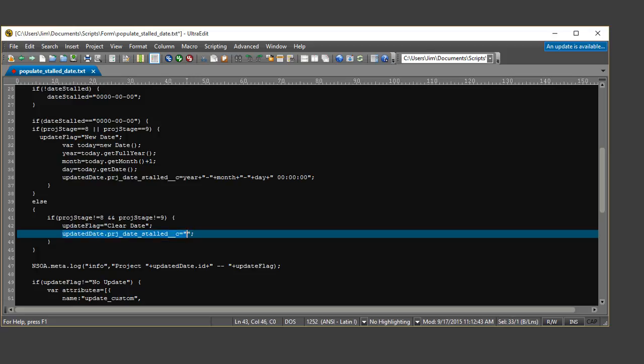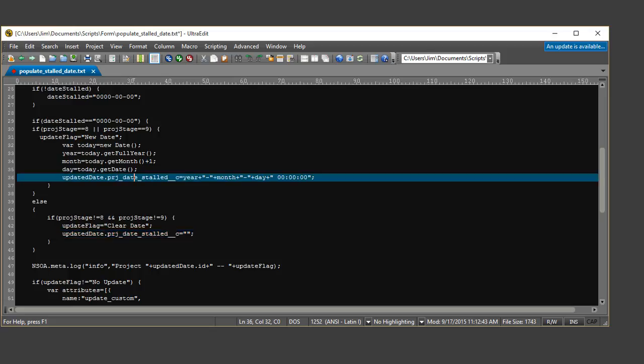Okay, so if you're not familiar with JavaScript, this probably looks like hieroglyphics. But if you are familiar with it, this should be fairly straightforward. The only tricky thing about this was dealing with dates. Dealing with dates in OpenAir can be a bit nasty. Dealing with dates in JavaScript can be a little bit nasty.